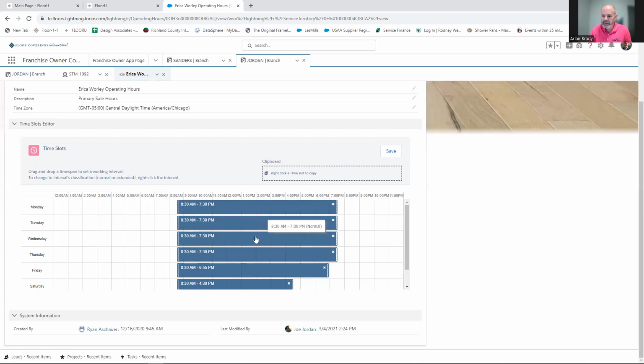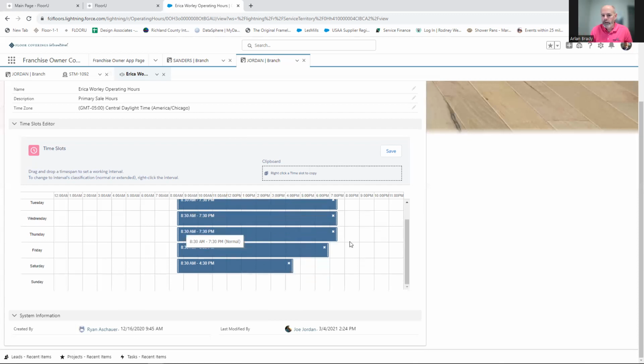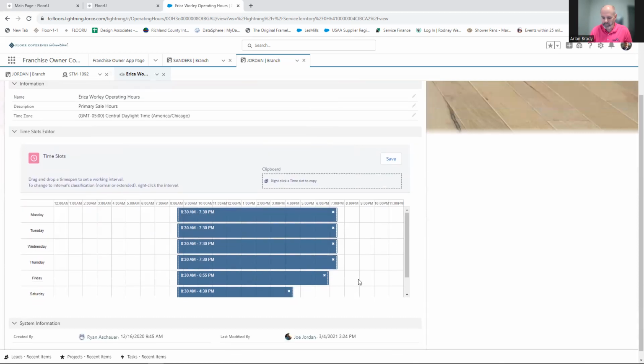Also, this doesn't mean that she's going to actually work 11 hours a day. There are going to be days that things get blocked off on the calendar. This is not your calendar. This is your availability. These are your normal hours, right? And she's got Sundays off, which is fine, right? So this is what hers looks like.